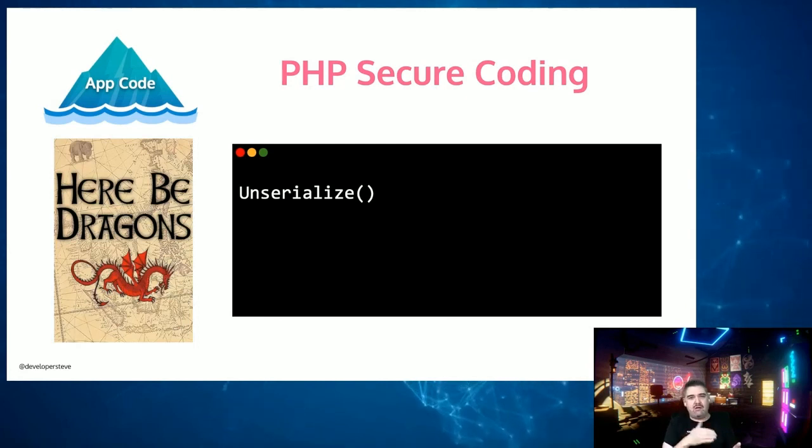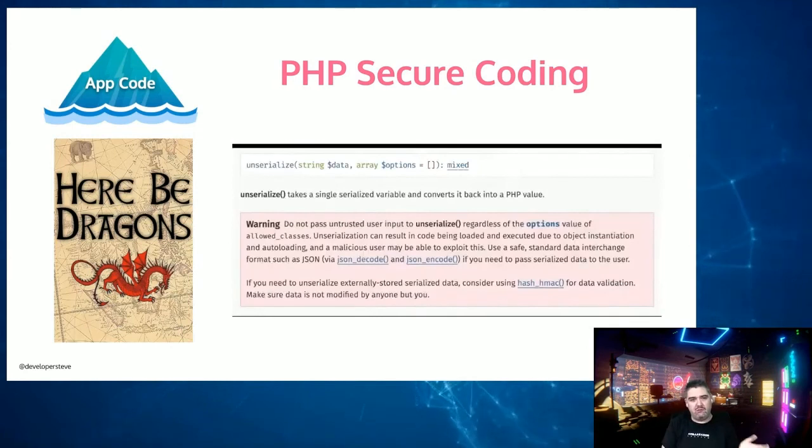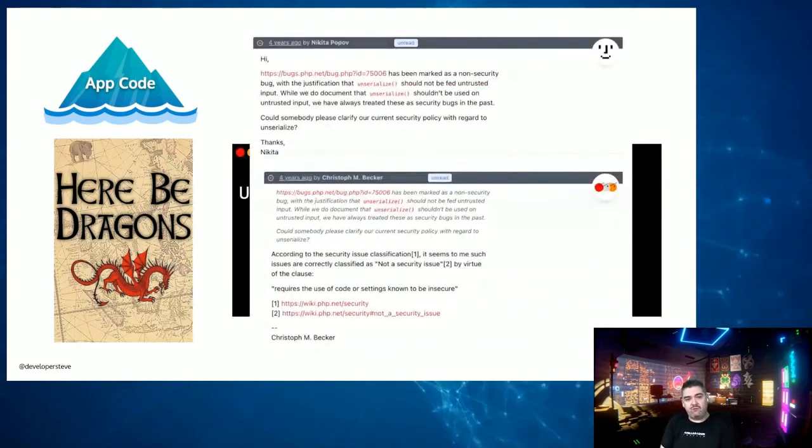Unserialize is kind of the worst of the two, because in serialize you can actually store functions as part of a serialized variable set. You can store a function which can then be pulled back out and executed on your system as part of a remote code execution. So unserialize is extremely bad, so much so there is a whole big warning inside the PHP documentation for it. The core PHP developers themselves also won't consider any vulnerabilities or bugs raised against unserialize as a security issue, because it's so unsafe and you shouldn't use it.